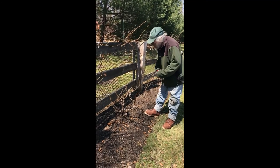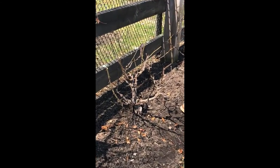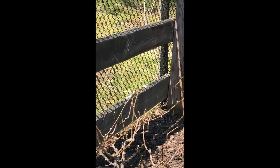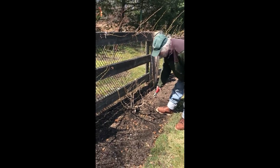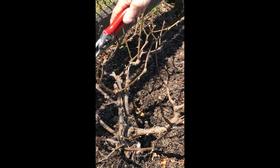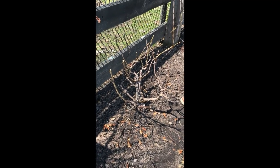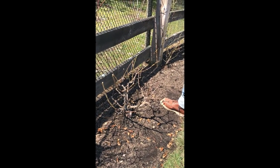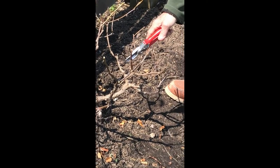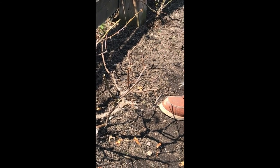Here are our results from doing this Knockout rose. You can see we've opened it up. This is going to be a taller framework now — the rose will be up to here by the end of the summer. We have the old wood here, and we keep in mind that at some point some of this old wood is going to need to come out. As long as you have these green canes, you'll be all right. I really don't feel I need this part because I have a healthy bud here, a healthy section here, and a good structure — we don't need this coming out on one side.